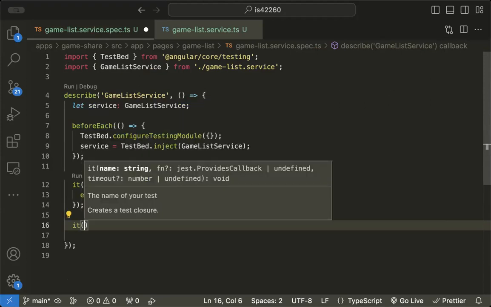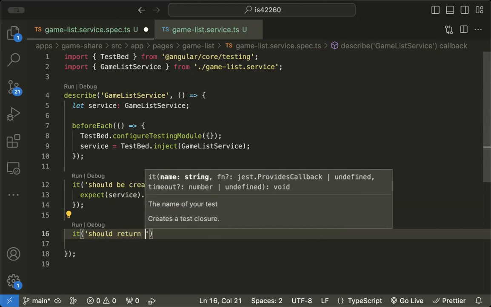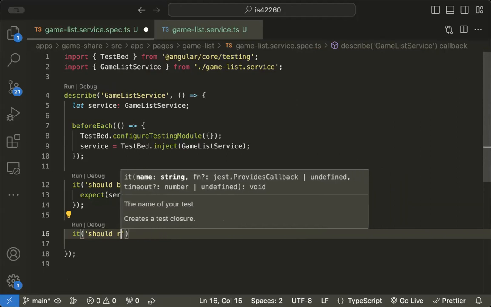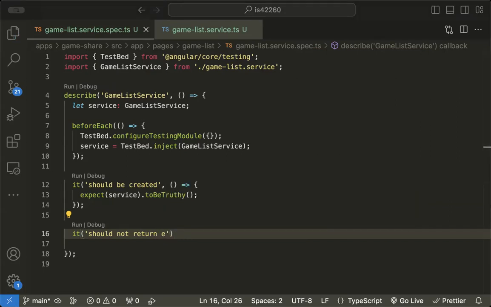So I can say it should not return empty. Empty game list. How do I spell empty? Empty, there's a T, right? Okay, this is one of our test cases.